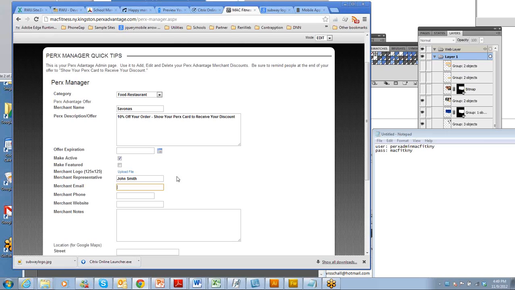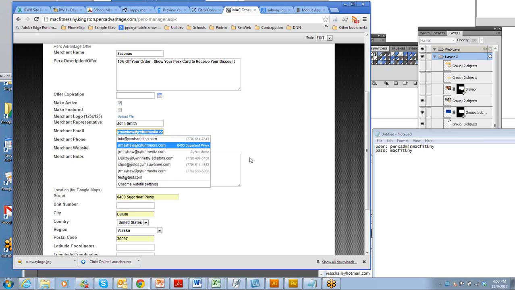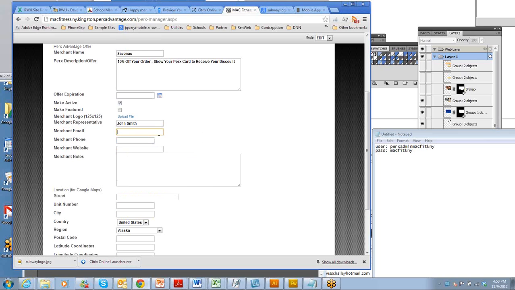If it's not a Google, can we get most logos from Google? Almost anybody, even if they're a small private business, well, if they have a website. If they have a website, we can get the logo. Or if they don't, you take your camera or your phone to their place of business and take a picture of their sign and use that. But pretty much you're going to be safe to assume that you're going to be able to find a logo.